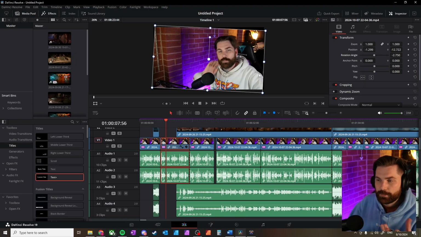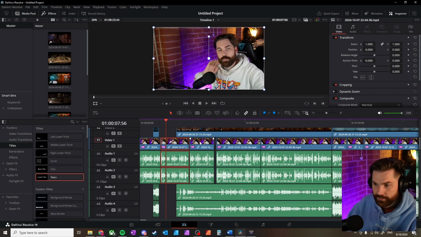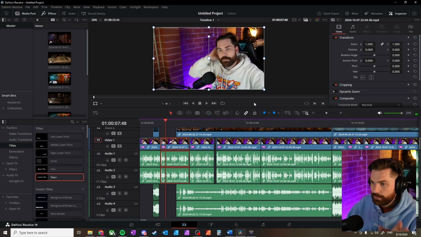So say for example I've made a mistake, I've manipulated it and I don't want it to be there. I can hit this button here and it resets it all back to 0. So say for example I want it at this point, I want it to be normal. I'll hit that button there and that sets it all and locks it all into place.